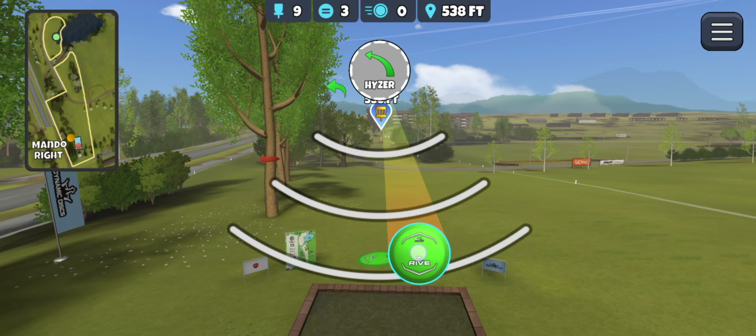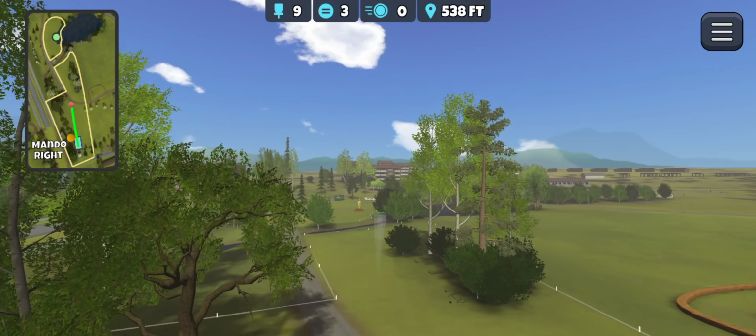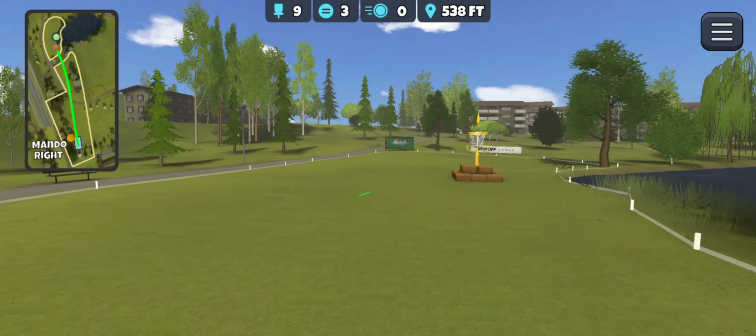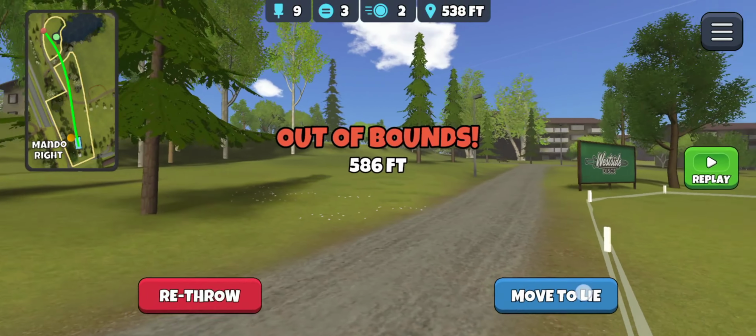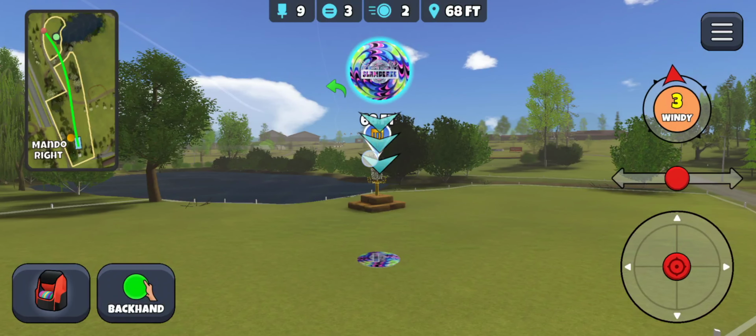Hard wind. I'm going to take the Turn Glide Drive, give it enough to get across. And if I miss, I'm okay. I want to get across there. It's just about perfect. Stop. No. Went OB again, but that's okay. Honestly, par here in a tough wind, I'm very happy with.